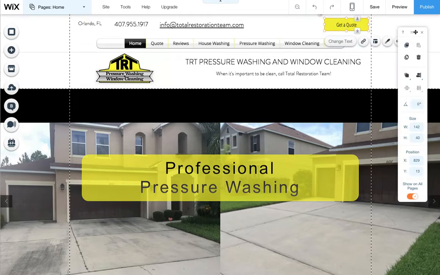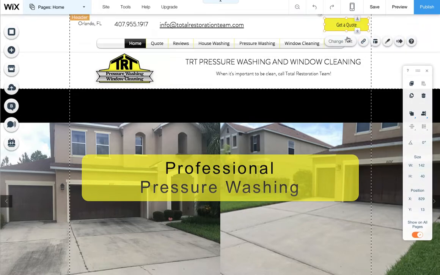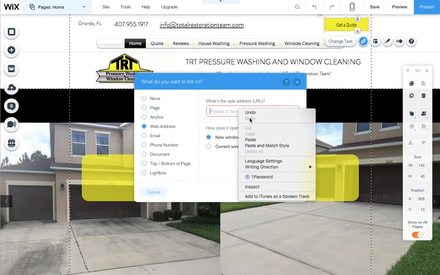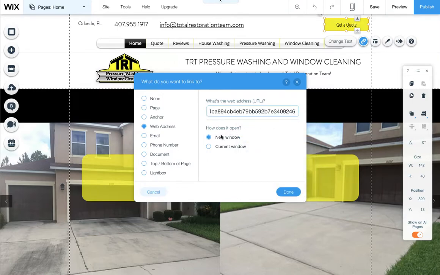In an editor such as this, you would click on the element, and then you would take the link and make it a page. It's a page web address, because it's an external page. So then you would paste the page right there, and you can decide if you want to open a new window or stay in the current window. If it stays in the current window, then they'd have to use the back button to get to your site, but if they do new window, then it'll open up a new tab or a new window depending on how the person's browser is set up.